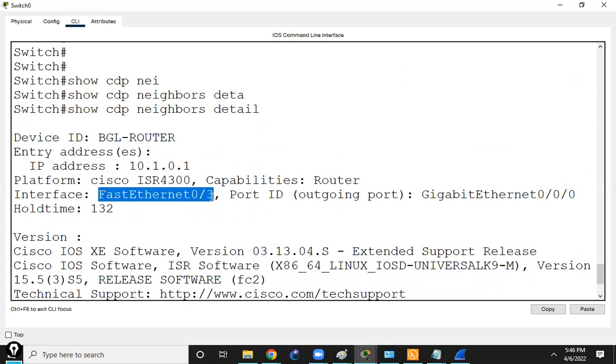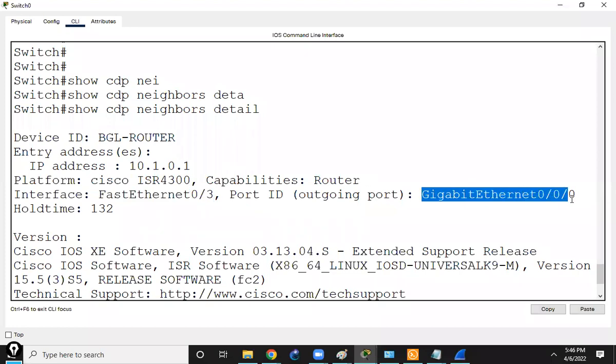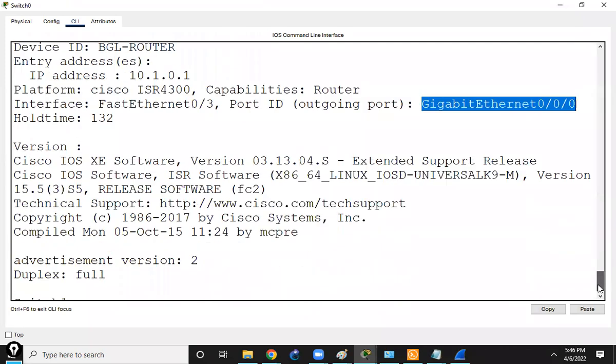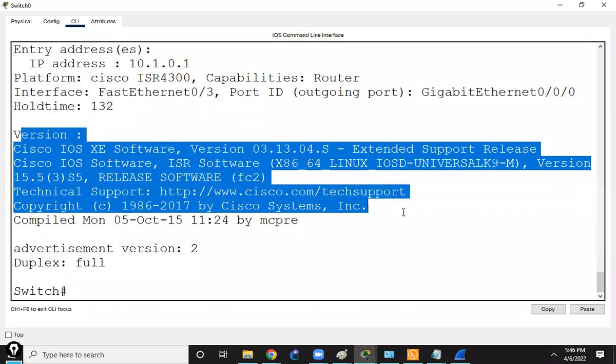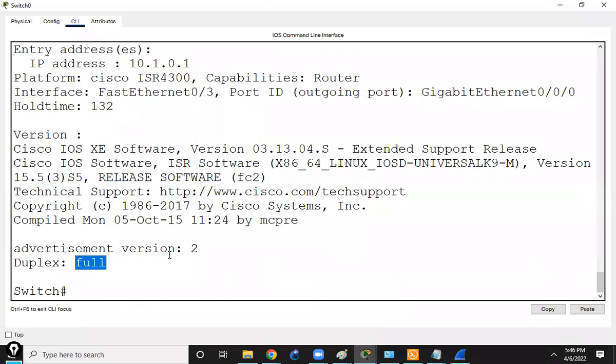The interface connected to the local switch is FastEthernet 0/3, and the outgoing port on the router is gig 0/0/0. It shows the version of IOS and whether it's working in half duplex or full duplex. Clear? So this is CDP, a Layer 2 protocol, Cisco Discovery Protocol, used to find out the connected Cisco devices.